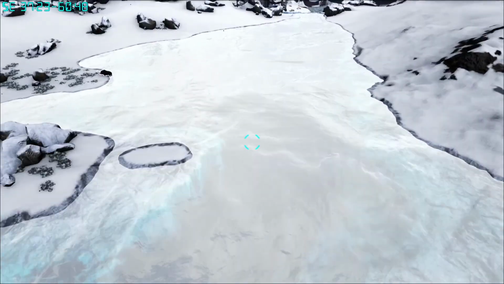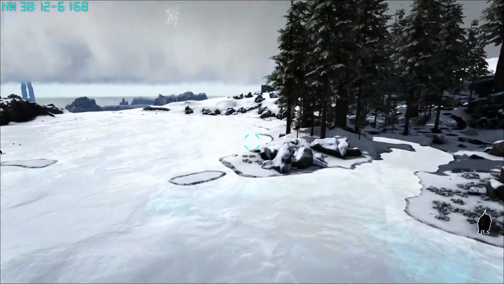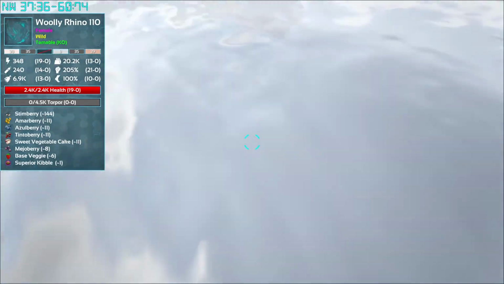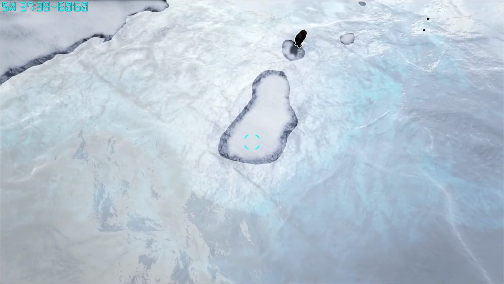One of these frozen lakes on Ragnarok has a mammoth frozen inside of it that you can see. Not quite sure which one that was, and it's kind of hard to really look because this is default brightness here, so you can see how bad the sun reflects off of it.